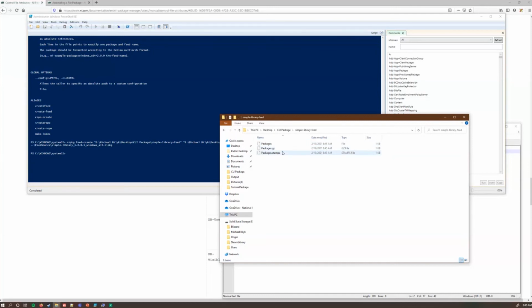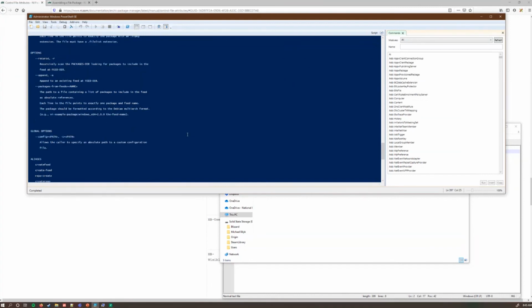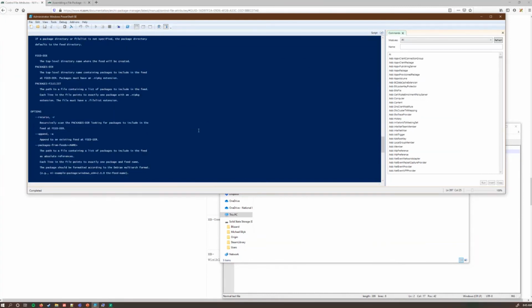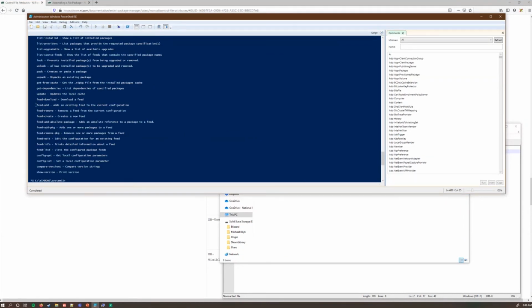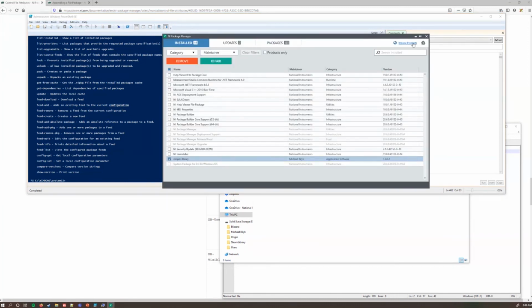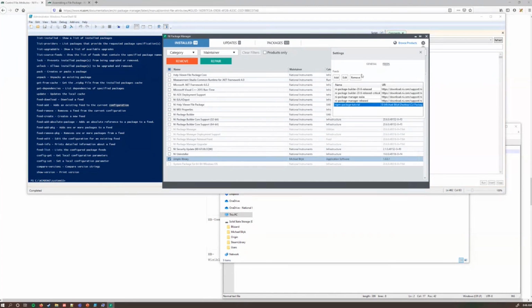And you can see that in this simple library feed. We can actually add this through the CLI as well, which is very convenient if you want to update a feed. So let me go back just to look at the help, just to make sure. And so we have this feed add, and this current configuration is actually talking about, in NI Package Manager, the equivalent of going to this feeds setting and clicking add. I'm actually going to remove this one, even though it doesn't have the name.